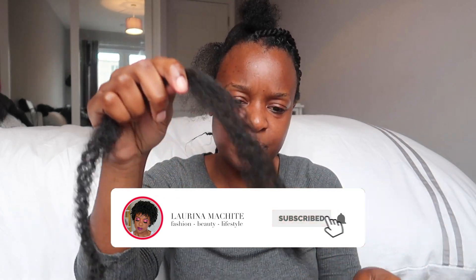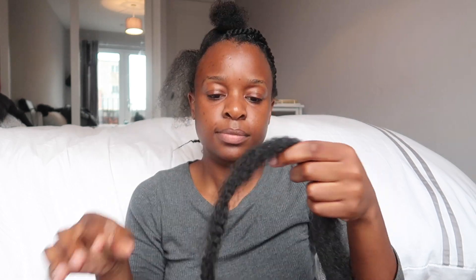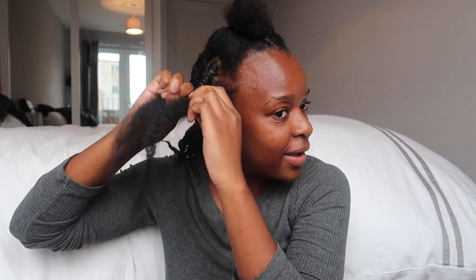The half-moon parting failed at some points. Here I'm fraying the hair on one side and then using my comb to undo the other side. The danger in cutting off the other side is that you end up making the hair shorter and uneven throughout your head. So you can choose whichever method — at some points I was cutting, at some points I was undoing it. This hairstyle is meant to look like I twisted out my own natural hair. Someone even touched my hair to feel whether it was real or extensions and couldn't tell.